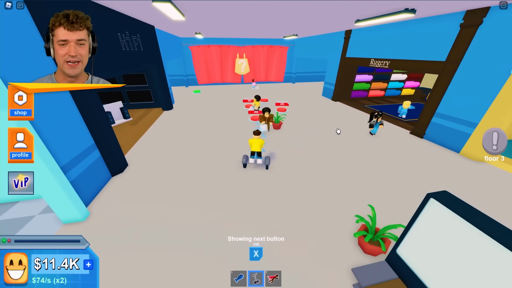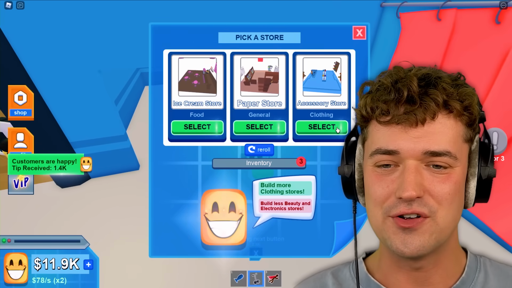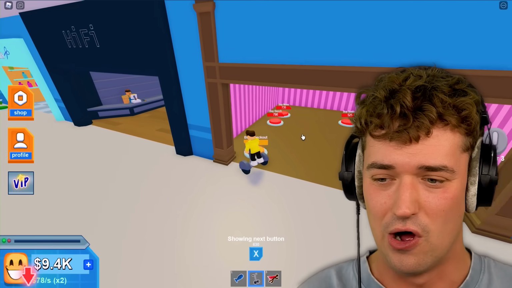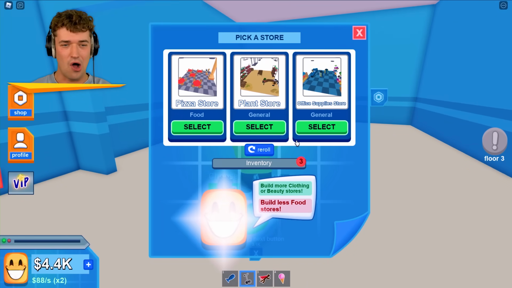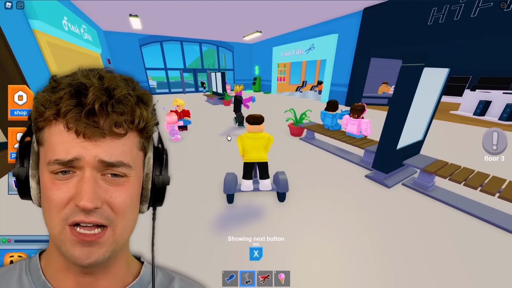Anyway, we got a bunch of money now. Let's add this area here so people can sit down as well. And another stall for us. This time, I think I want an ice cream stall. There is no mall without a good old ice cream stall. And it's already done. Another stall. Pizza. Dude, this mall is gonna be a heck of a lot of food.